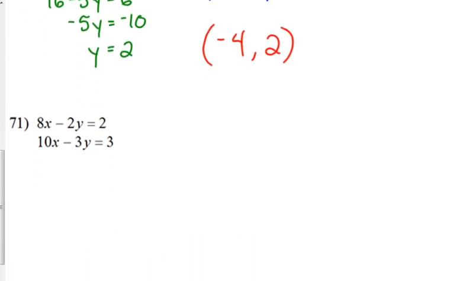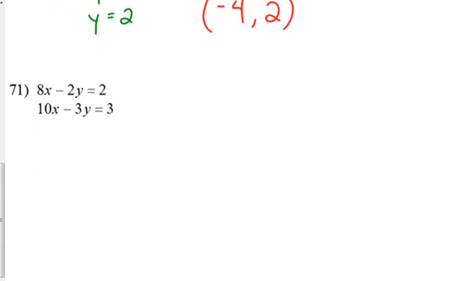Well, if we want to do number 71 by elimination, it's not quite so simple that we just multiply one equation by something. Because if you look at it, you can't really multiply the first equation by something so that either x or y is the opposite of the other equation. But it turns out you can multiply both equations.